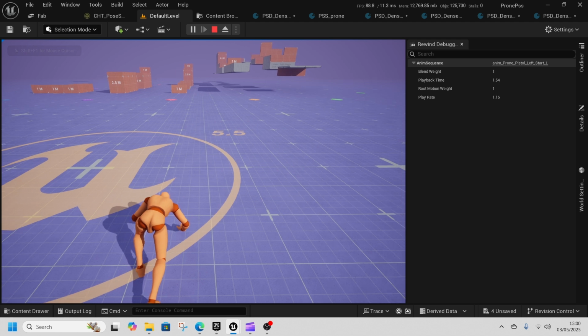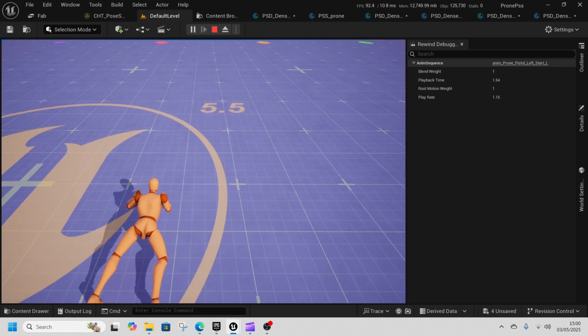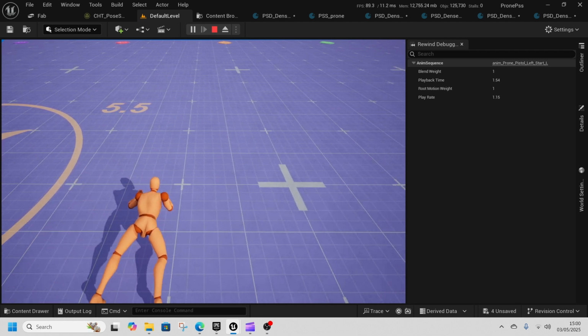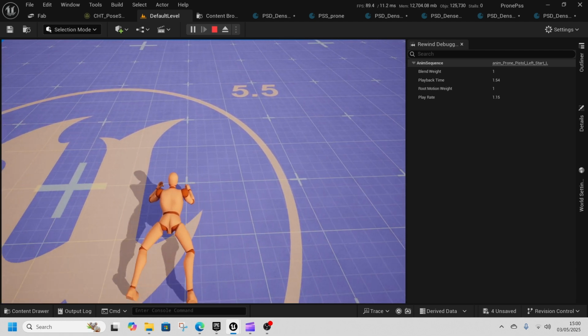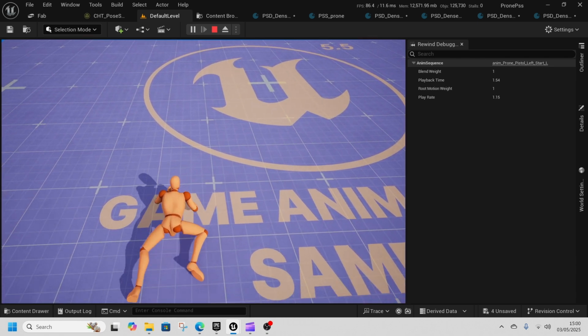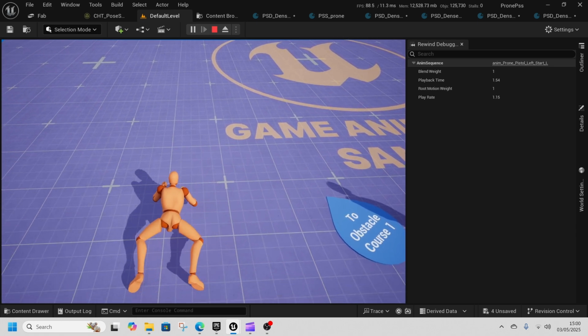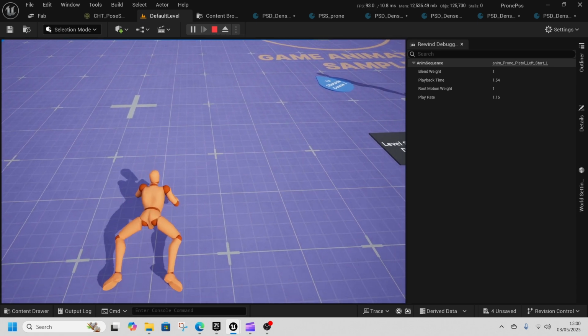Get into our prone pose. So that looks better. That's still pretty awful. And that seems to do alright, but it really favors that backwards.